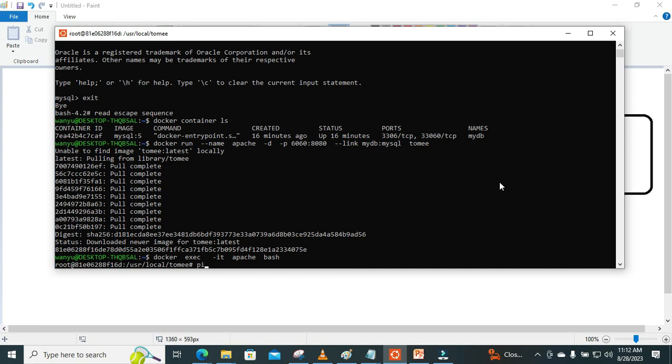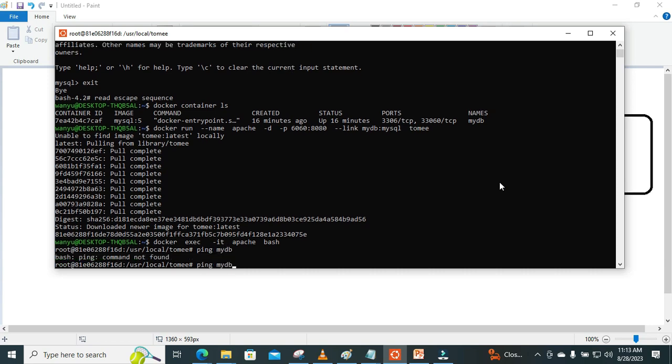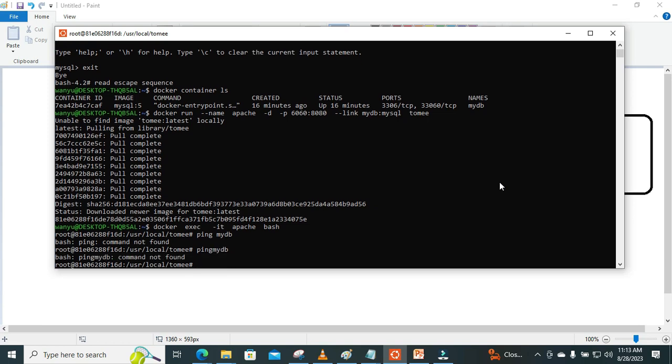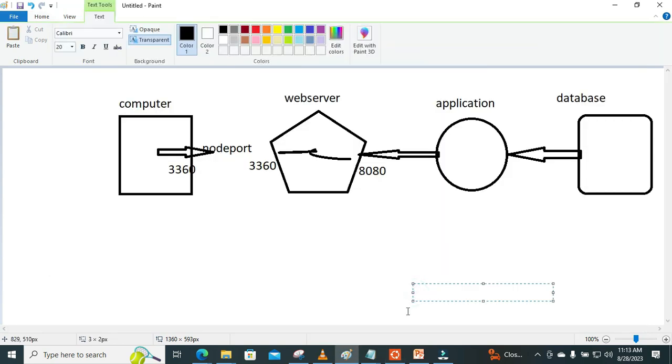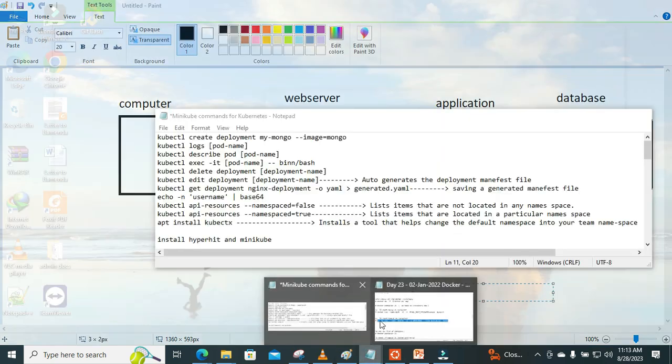We run ping. We are pinging my DB, right? We are running ping my DB. What is our ping command? Am I making a mistake with my ping command?